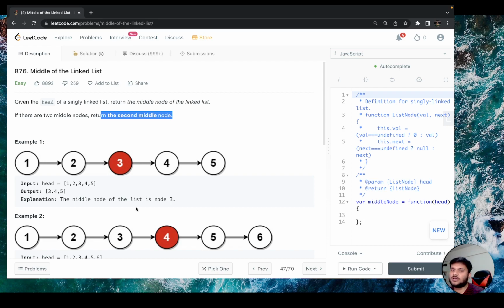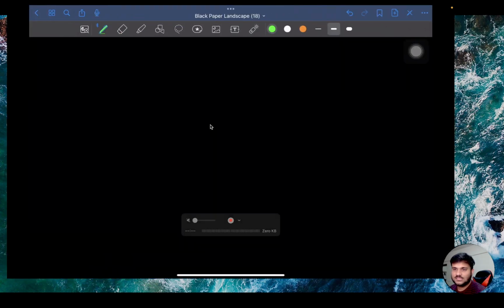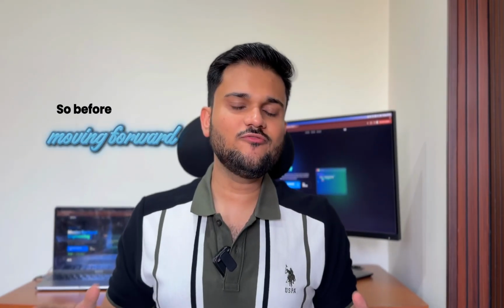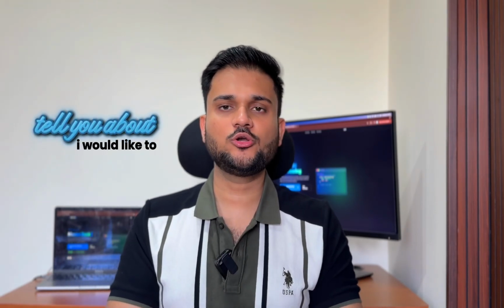The problem becomes a bit more tricky once you add a constraint that you cannot read the linked list more than once. You can only read it once, or maybe you can add a constraint like you cannot count the total number of nodes. What can you do in that case? That becomes fairly interesting. So this is a very interesting application of the very famous algorithm, that is the hare and rabbit algorithm.